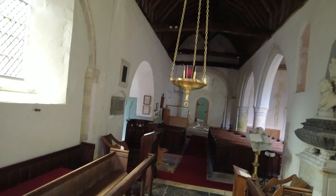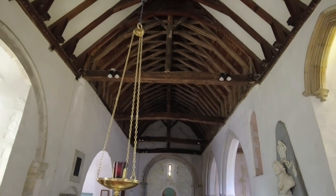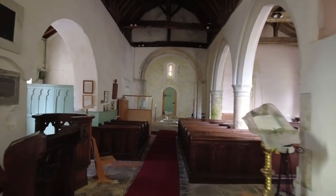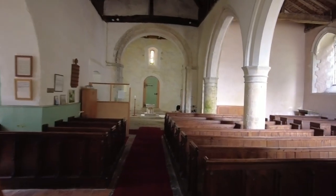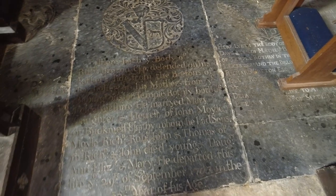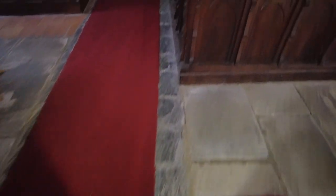Looking from the top section down the church itself. As you can see, there are old internments there in the floor, as usual. That one is 1707, so it gives you some idea of the age of the church. I'm sure I saw the 1600s here somewhere, but it's probably older than that.